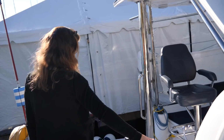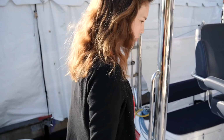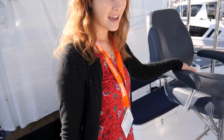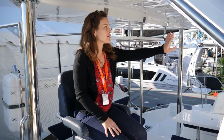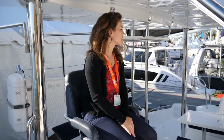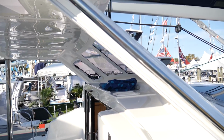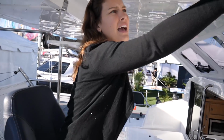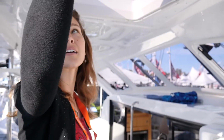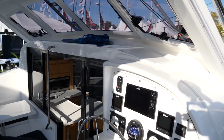Lines coming back to your helm. Another extra seat for underway, or your captain's chair at the helm here. We've got a really nice line of sight through all of the windows here, and obviously out to the side. You basically have 360-degree views here, which is amazing. It's very protected. I'm sure that you can get canvas to go all the way around you too. Yeah, it looks like they have something that slides into some tracks here. There's tracks under here. How do you feel right there?